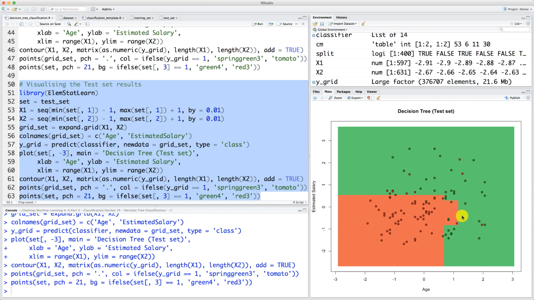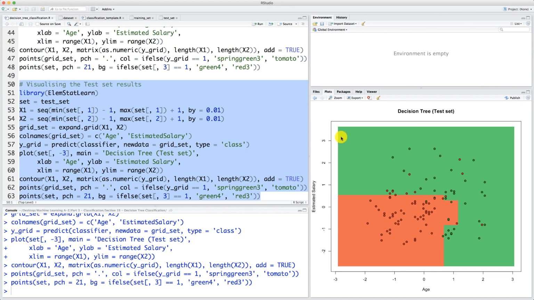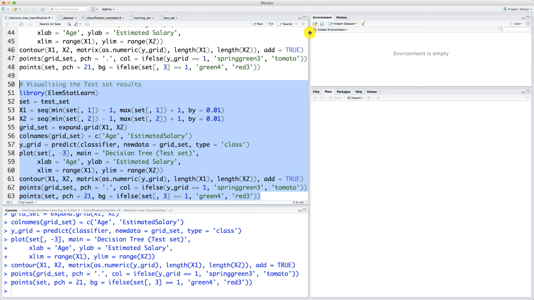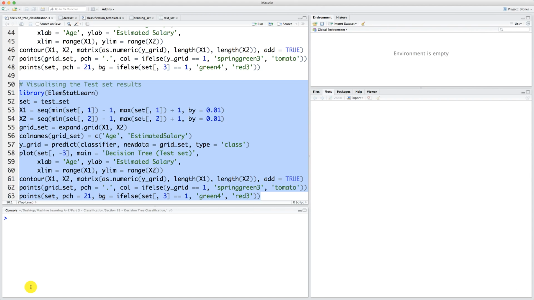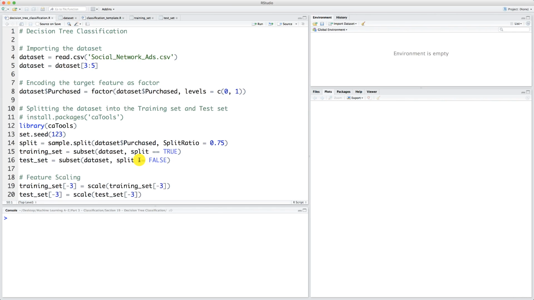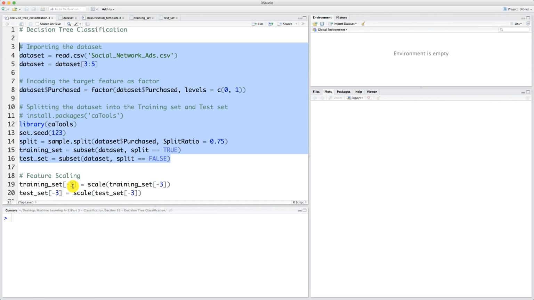All right, and now time for the little extra bonus. Let's plot the decision tree. So in order to have the best interpretation, we're going to remove the feature scaling, and to do this we're going to clear everything and re-execute the code, but without feature scaling. So let's do this. We're going to clear the data here by clicking on this button here, and yes. Then clear the plots here, yes. And then clear the console as well by typing Ctrl L. Here we go. All right, now everything is clear. We can re-execute the whole script. So let's do it step by step. We're first going to take all the pre-processing steps, but without the feature scaling here. As you can see, I'm not selecting this.